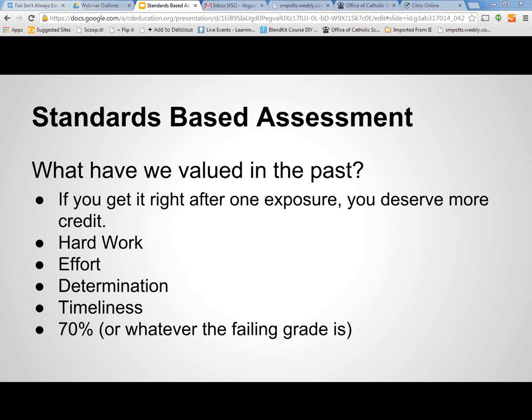Or another example might be saying the alphabet. Would we say that a student that knows 70% of the 26 letters in the alphabet has a passing score? So we're taking away what we have valued in the past, and taking a look at what we're doing here in the future.